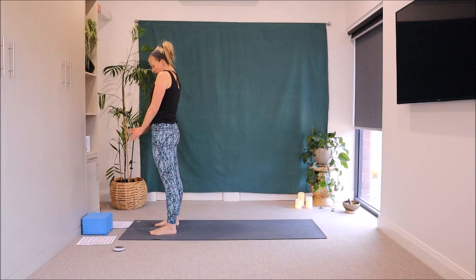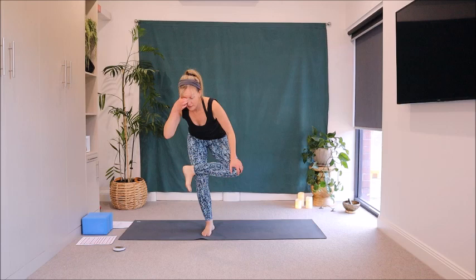Coming into standing pigeon. Breathe in. And coming down to your squat, shift your weight to the left leg. And raise the other leg up. Inhale. Either rest the hands on the knee and the heel, or you can take the fingers in prayer all the way down, just off the floor. Otherwise, just stay here with me.